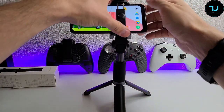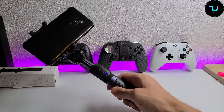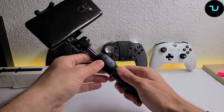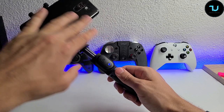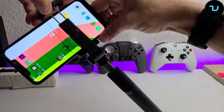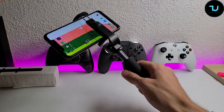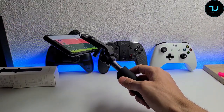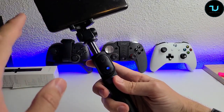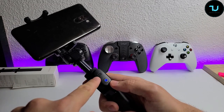It's compatible with both Android and iOS. Specs: Bluetooth 3.0, aluminum alloy stick, 51 centimeters extended length, clip holder range 56 to 89 millimeters — so it fits large phones like the Samsung S20 Ultra or Black Shark 3 Pro. The Bluetooth shutter has a 60mAh rechargeable battery. Battery life will depend on usage frequency.